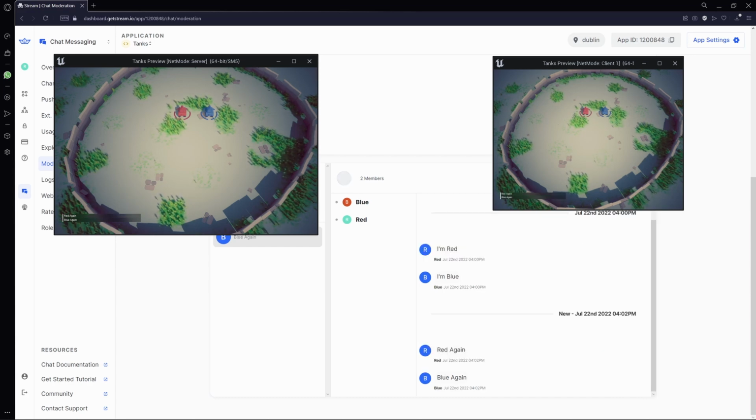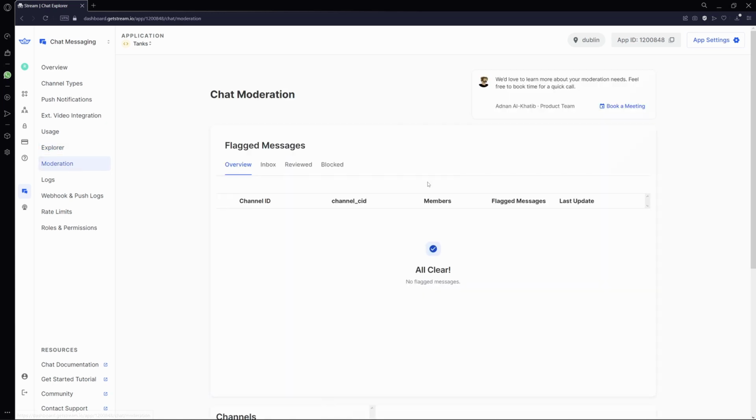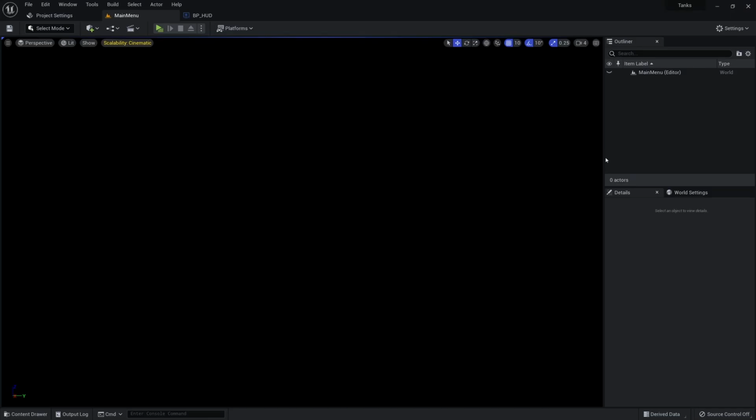Okay, so very cool. It's also worth saying as well that all of this is going to update in real time. So we can see that online is now false. If we log back in and play again, this will change to true and so on. And because this is our moderation, as an admin, we can come in and we can remove or edit messages. I'm not sure why you'd do that, but we can delete messages and things like that. So we've got full control over these. So all of this is synced up. And as I said, that was a very, very simple integration to have all of this tracked for us, doing very, very little work to get all of this syncing.